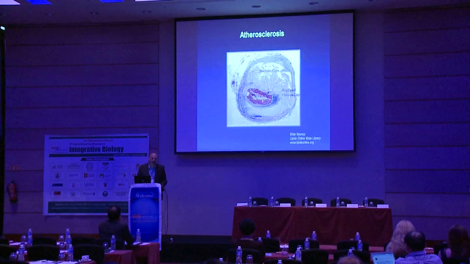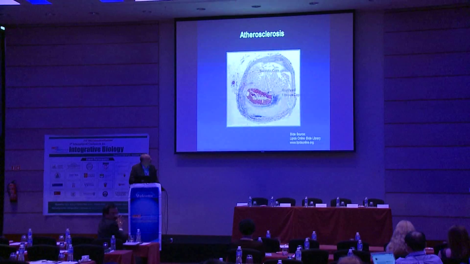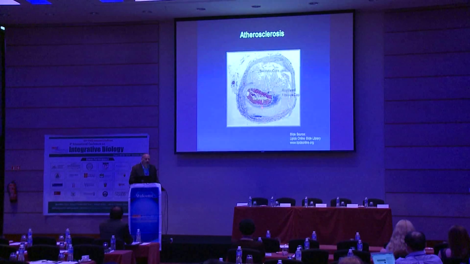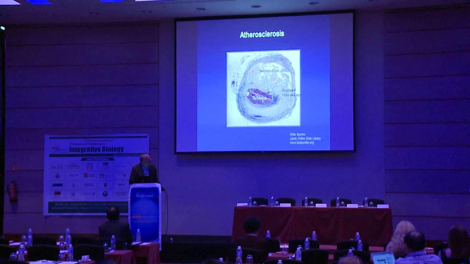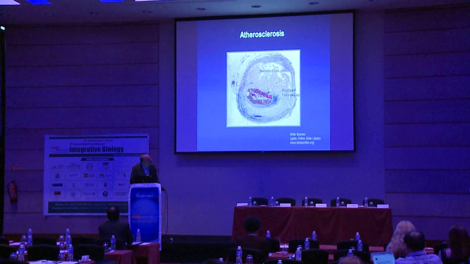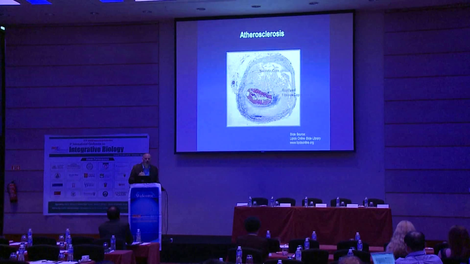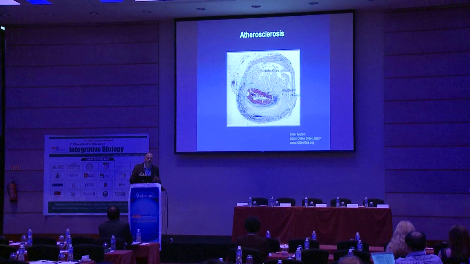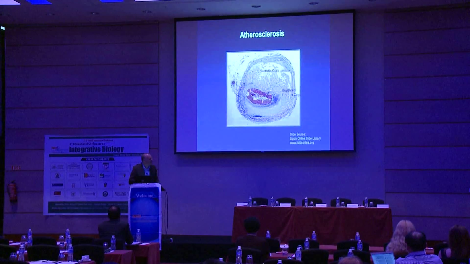Very large lipid-rich necrotic cores contribute to the process called plaque instability or plaque rupture. This is the rupture of the luminal surface of the atherosclerotic plaque, allowing access of the clotting machinery to the contents of the plaque, which is very thrombogenic. This then precipitates thrombus formation which occludes what little remains in the lumen of the artery. When this happens in an artery in the heart it causes a heart attack; when it happens in an artery in the brain the result is a certain type of stroke.